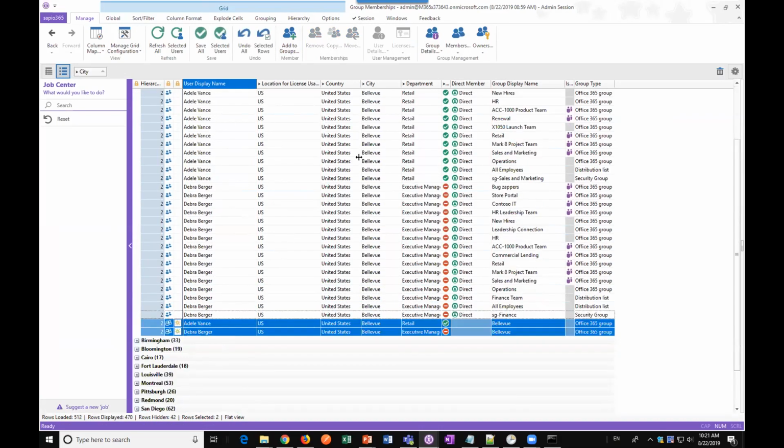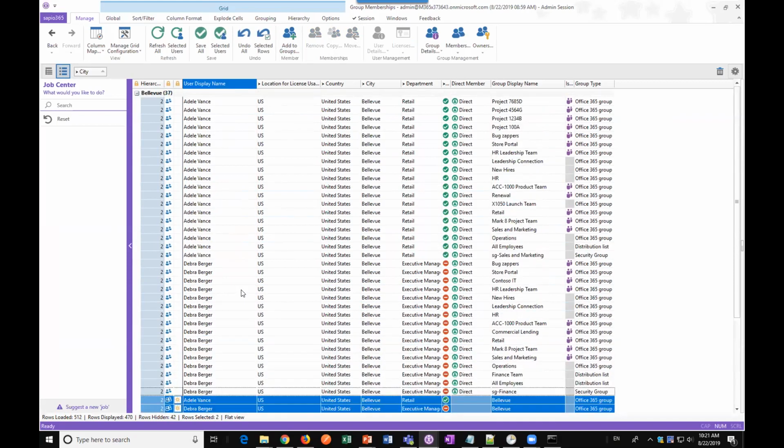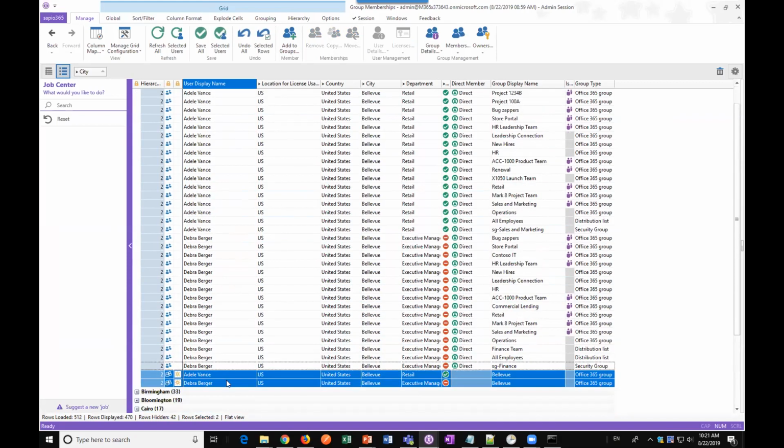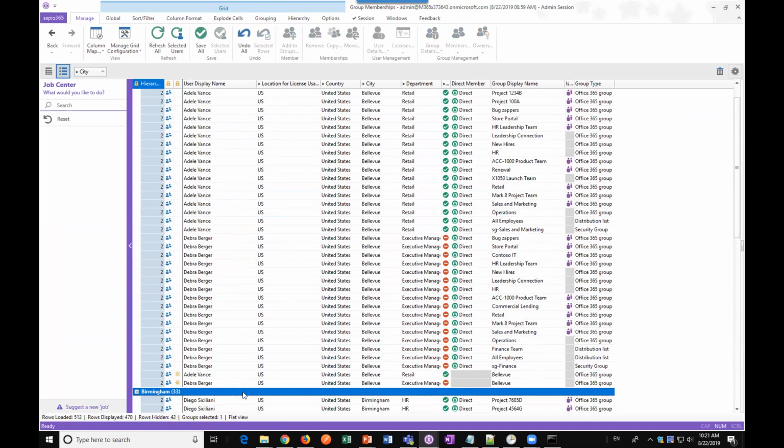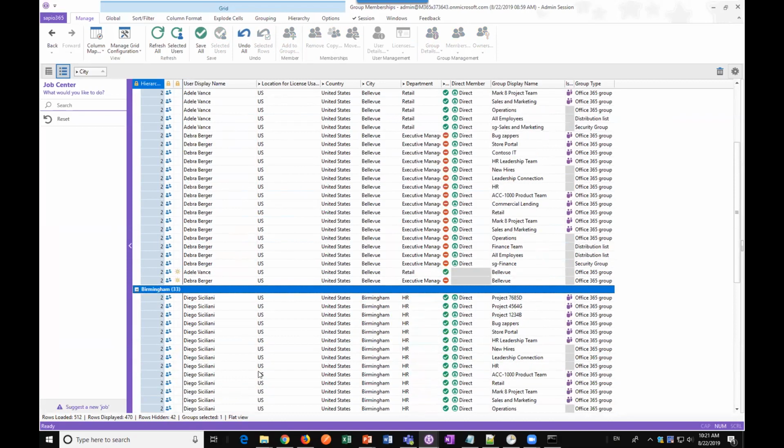Well, you have some duplicates, obviously, because this is about the group memberships they have. So these two people that are situated in Bellevue are going to be added to the group Bellevue. And you can do the same thing for every other city. This is just an example, but it's the same principle for other properties that you can use, depending on what it is that you're trying to achieve.